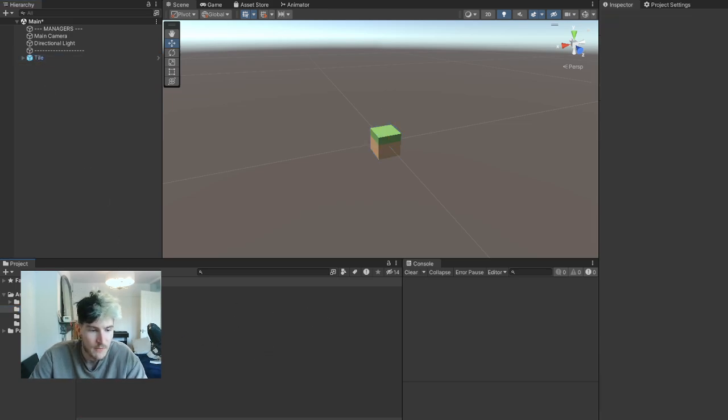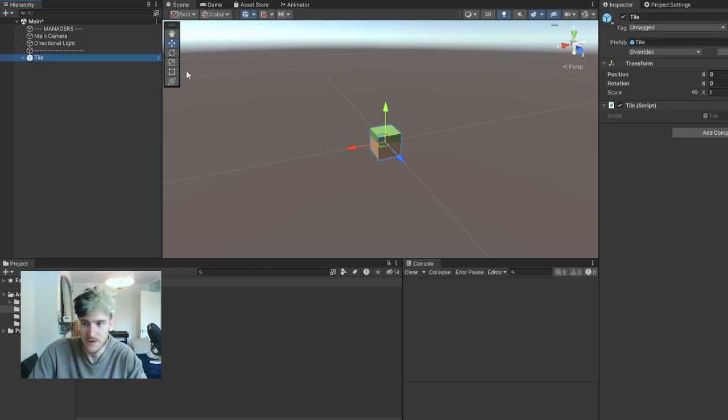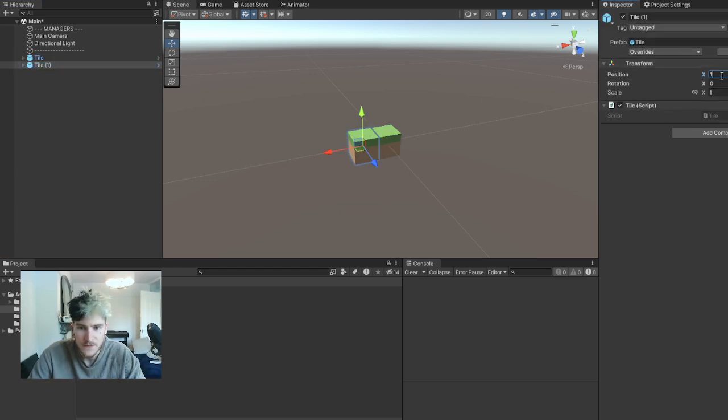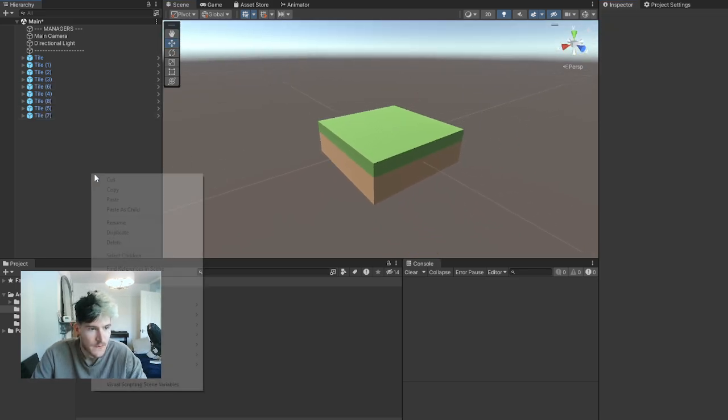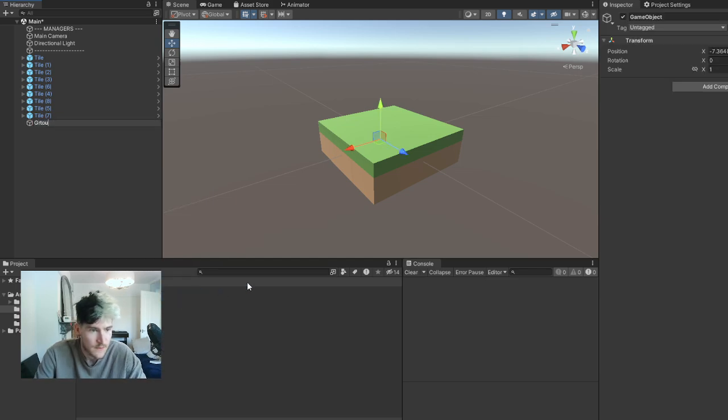And then when we want to make the corner blocks, we can make variants of this one thing. So this will be on 1. Yeah. Make this -1. And then we'll do Z. Yeah. 0. -1. Oh no. 1. And let's just duplicate those and make this -1. Cool. We got a little thing here. We'll call this ground.